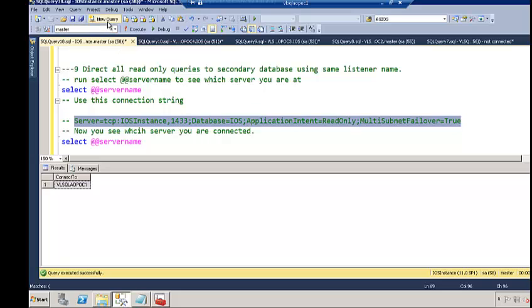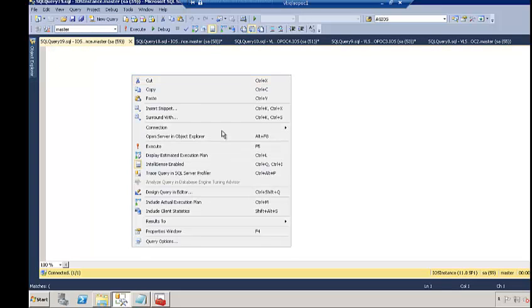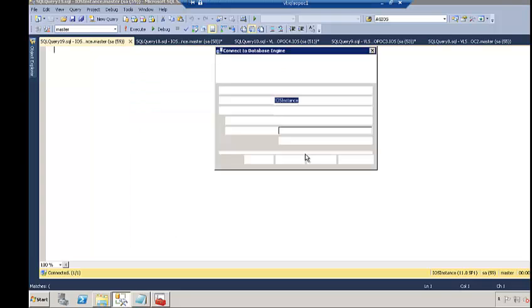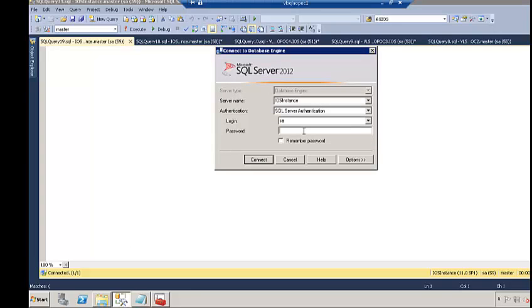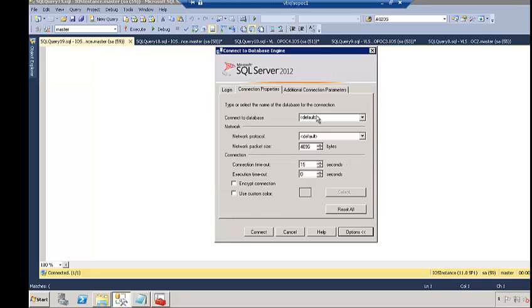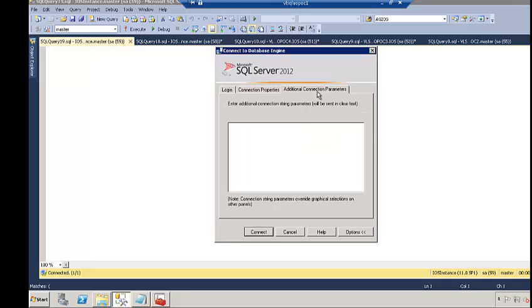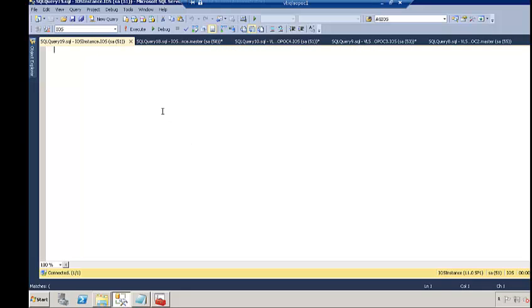I copy that and I say, okay, I want to connect, but this time I want to connect using this connection string that I just showed you, and let's see where I land.